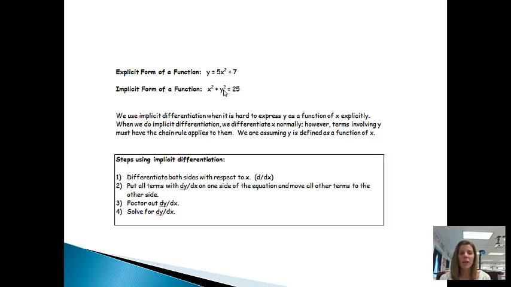So one way that we could approach this is to solve this equation for y. If I did that, let me just show you here. Minus x squared. Then I'd have to take the square root, and I'd have to introduce a plus or minus. Now notice, when I want to take the derivative of that, it would involve using the chain rule and the power rule and lots of different rules, and it just becomes a more difficult process. So when something is in implicit form, we can use implicit differentiation. There are steps right here that we will refer to as we're going through. I'm not specifically going to mention them right now, but I will be using them in our examples.